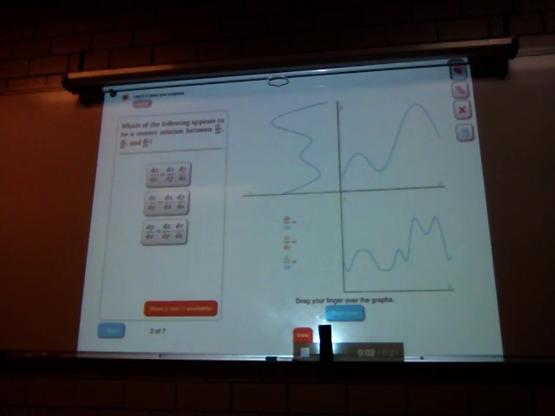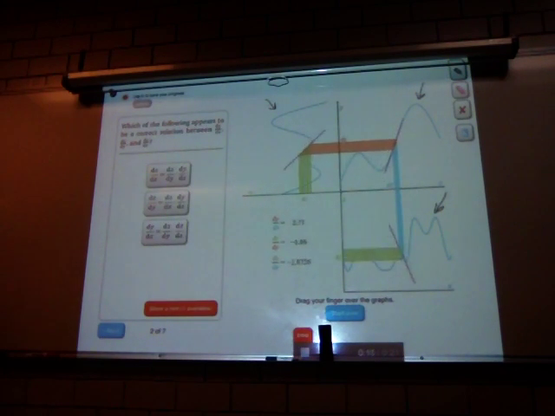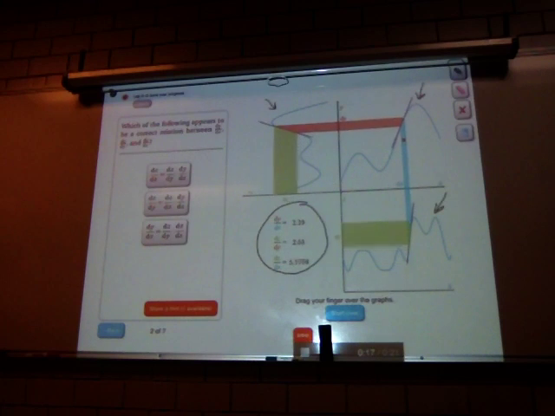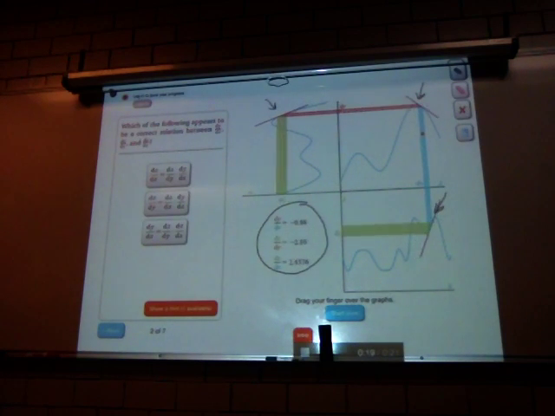Great job. You found that the derivative of this graph is 0 when either the derivative of this graph is 0 or the derivative of this graph is 0. Now, as you move your finger around, you can see the exact values of the three derivatives reported down here. Looking at these three derivatives, is there a relationship between them that always seems to be true?